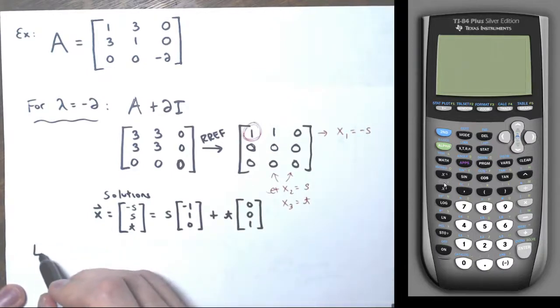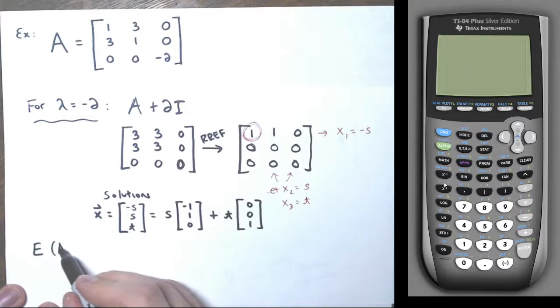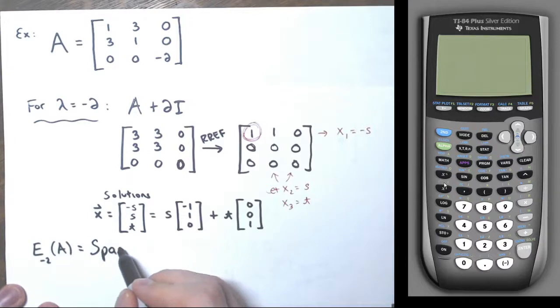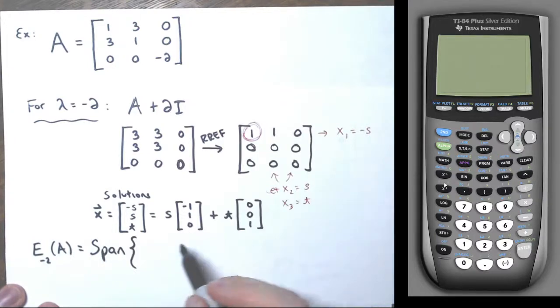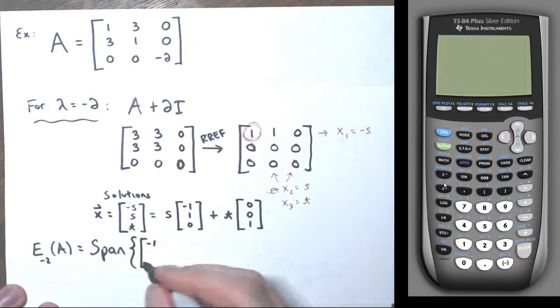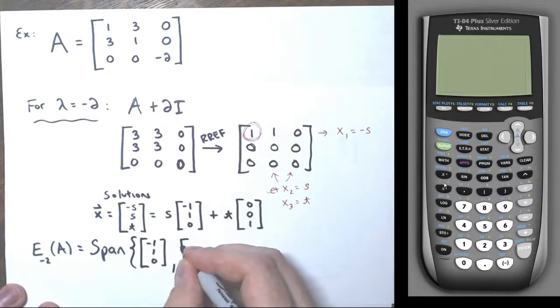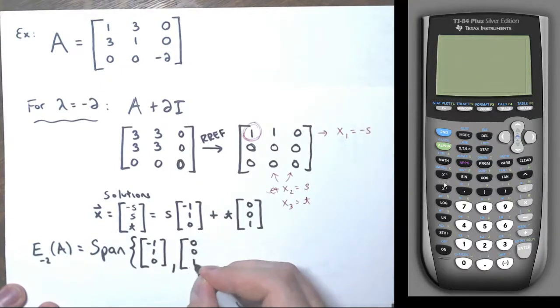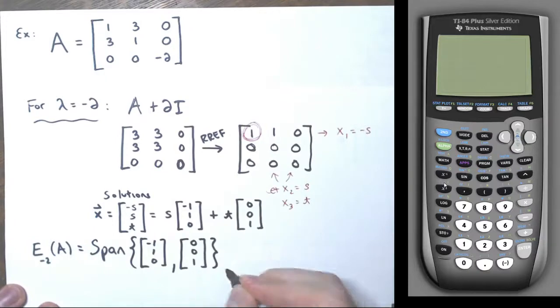So you see that the eigenspace of A corresponding to lambda equals -2 here is the span of a set of 2 vectors. This has a dimension of 2. This eigenvalue has a geometric multiplicity of 2, which is equal to its algebraic multiplicity, and that is wonderful. We want that for every single eigenvalue. If every eigenvalue has a geometric multiplicity equal to its algebraic multiplicity, fantastic. Then the matrix is diagonalizable.